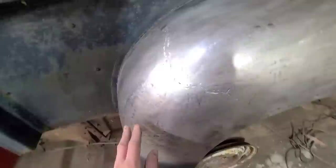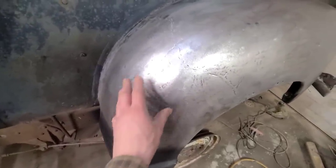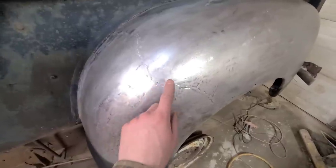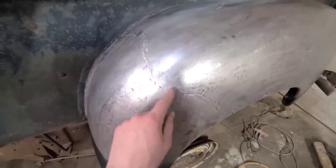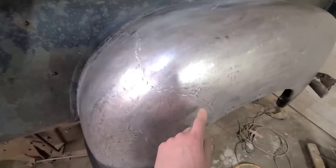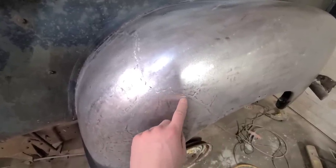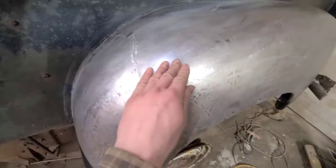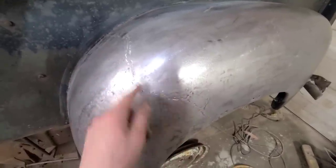And get a gruesome close up there. This is where all the pickaxe bodywork was, so that's always very difficult to iron out. And then here is where we welded up our crack, and didn't make any attempt to metal finish that out. You see all these little divots, that's where I didn't have the two planes of the metal perfectly aligned. I just, well, you saw in the video, I basically just hammered it together.